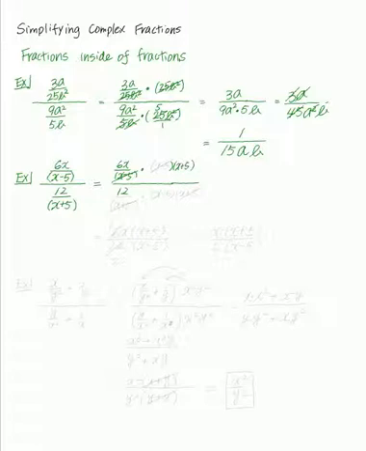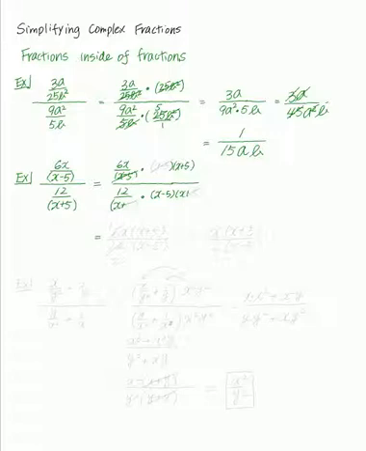I know that's a big chunk there, and it's a little overwhelming. Down below, I have 12 over x plus 5. And again, I'm going to multiply that by the same thing, the x minus 5, x plus 5. It has to be the same. Notice they would reduce out as 1s if I needed to.